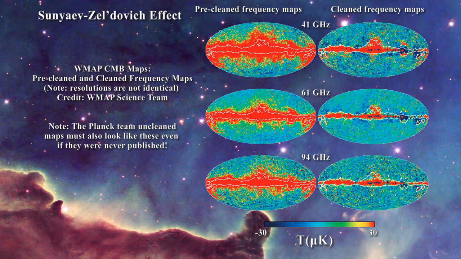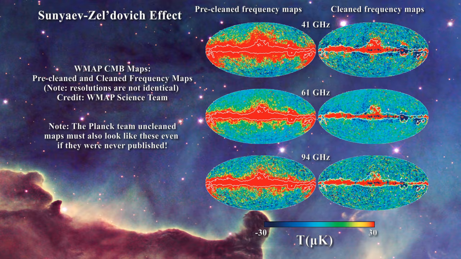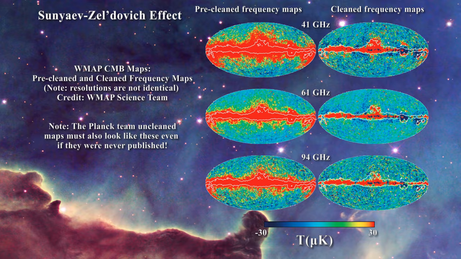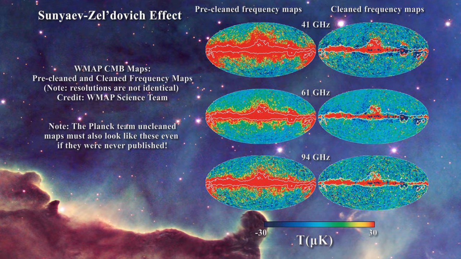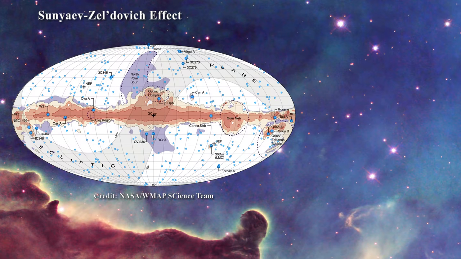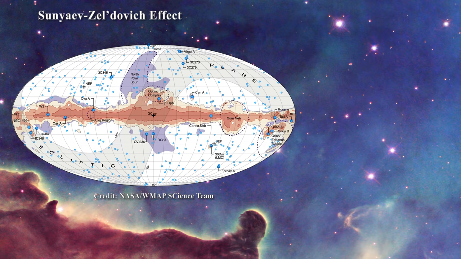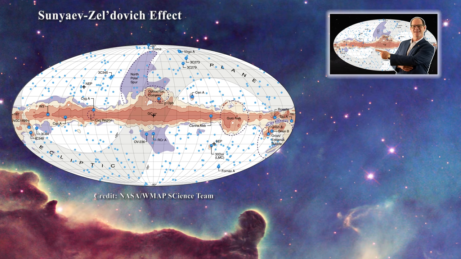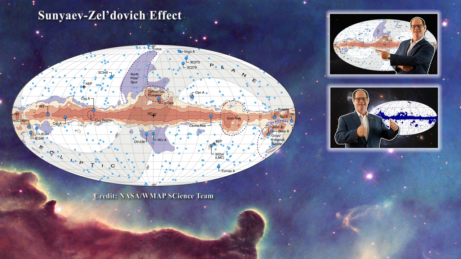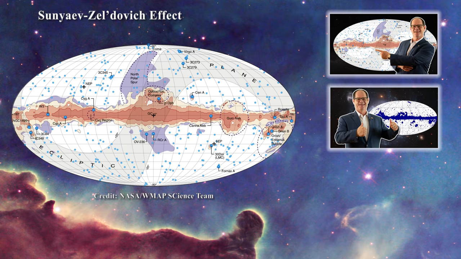At low frequencies the uncleaned CMB maps are flooded with signals from the galaxy. At each frequency that signal must be removed, and the manner in which the cleaning is conducted is different for each frequency and now even for each cluster. As such, when cosmologists are cleaning their data, they are introducing systematic errors which make the resulting SZ measurements highly questionable. In addition, discrete point sources can exist in the sky which have nothing to do with the SZ effect. The Planck analysis contains thousands of point sources, and there are likely many others. There is also the problem of inherently low signal-to-noise in the Planck and WMAP yearly datasets.